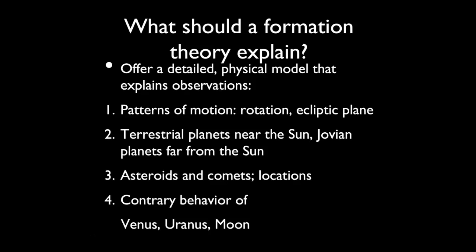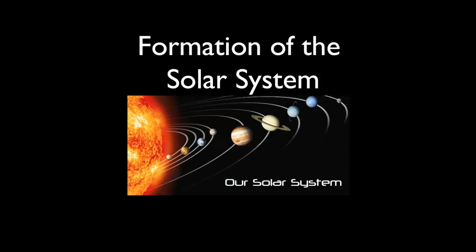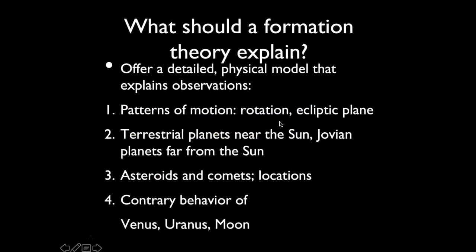Not only do the planets move counterclockwise, but all of the planets are orbiting in the same plane. Sort of like this cartoon gives you the impression, right? All of the planets are moving in the same plane. It's not like some planets move like this and other planets are moving north to south or something. No, all of the planets orbit the sun in a fairly flat plane. Our theory should hopefully be able to explain that.